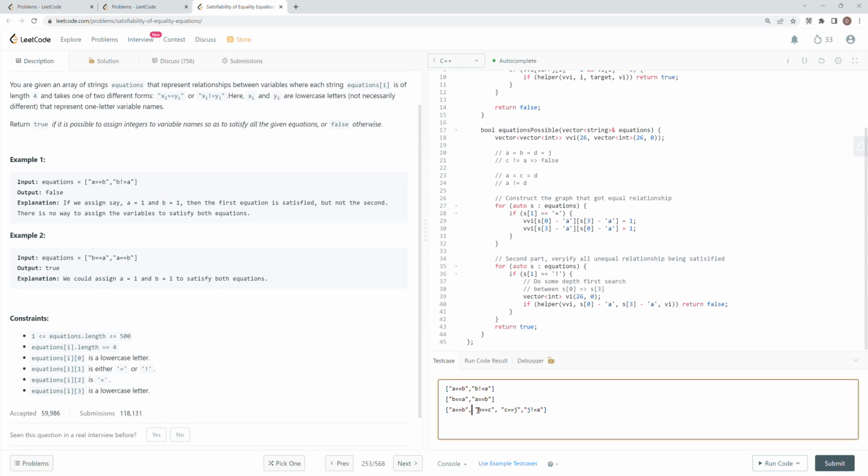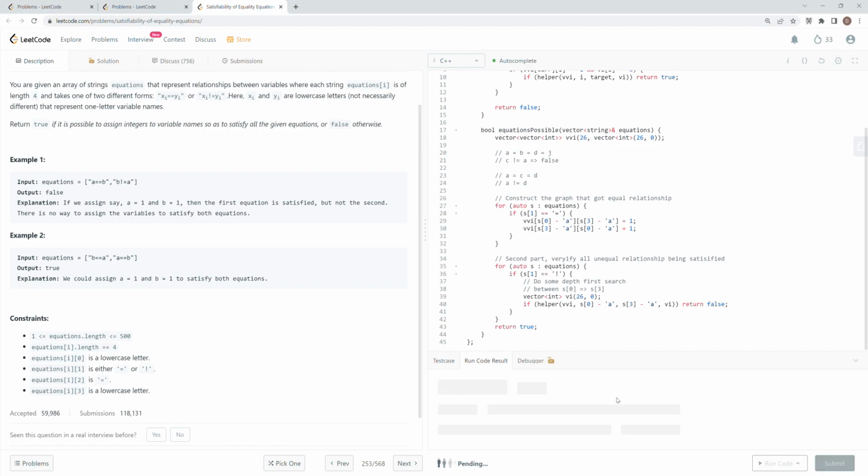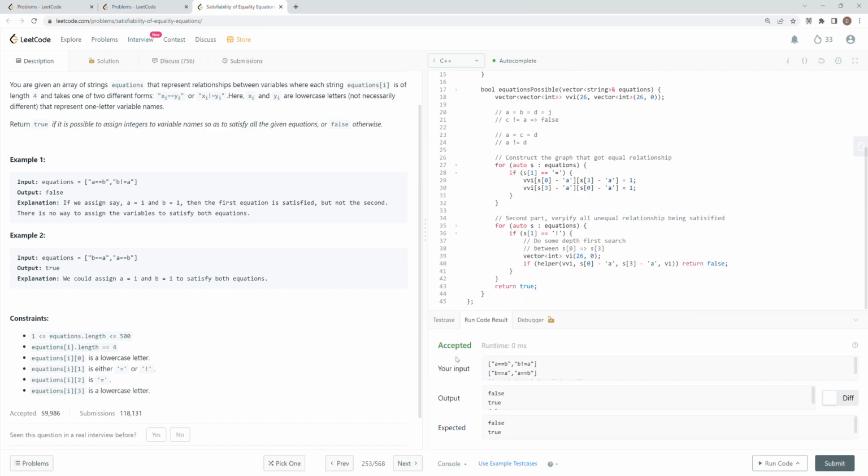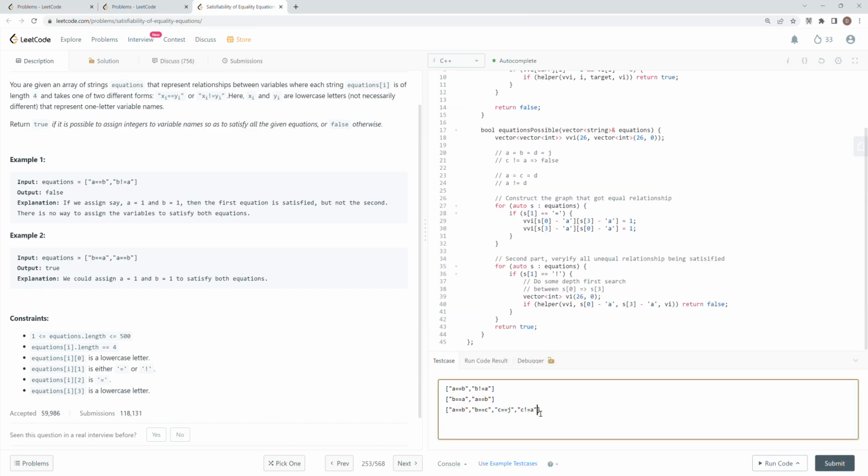Great, it's working, and it's not like any other case. How about adding another case, which is C not equal to A? Actually they're basically the same, but let me just try it. And great, it works.